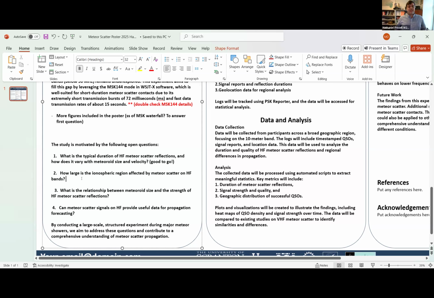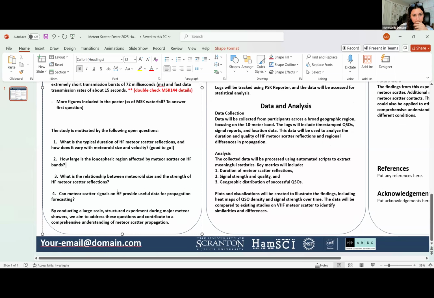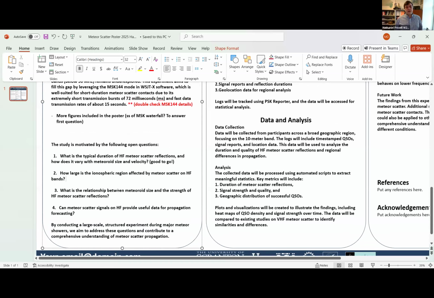I don't know. I mean, certainly when I'm trying to answer HF questions, I try to use PSK Reporter. So, you know, I don't know. Yeah, it's possible, I guess. I don't know enough about how this mode works to really be able to answer whether PSK Reporter is helpful here or not. I do know that WSJT, I believe, has a mode where it will report to PSK Reporter.